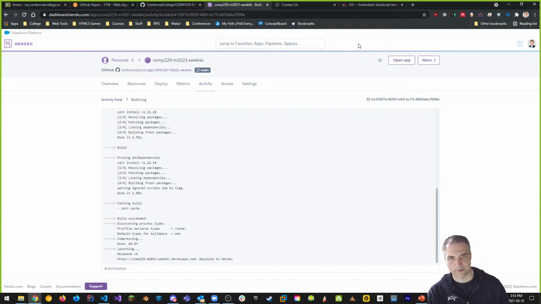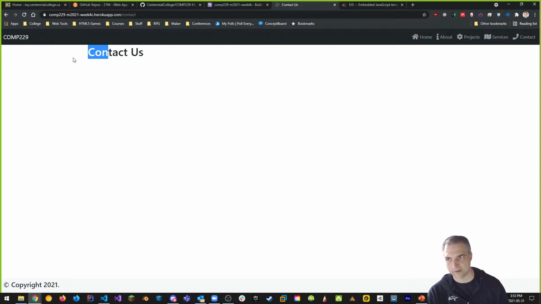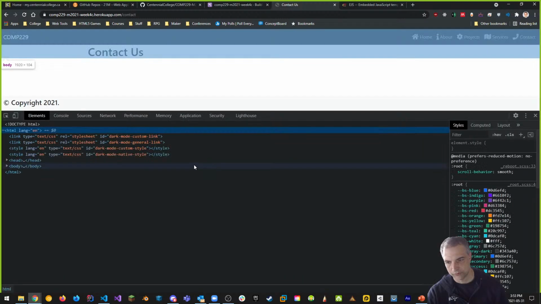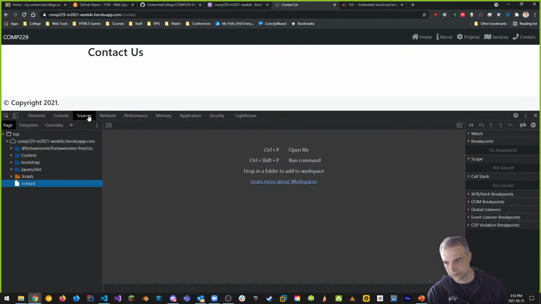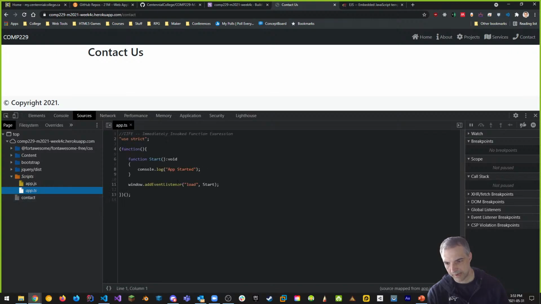All right, so now that we've done this, let's check it on Heroku online. So this is now online. Let's check it. We're good. And now you can see that it knows about our structure, even though we've restructured. If I look at inspect, Control-Shift-I, and go to sources, you can see there's still nothing that changed on this side, because as far as the browser knows, it's still going to my app.ts. Nothing else has changed on this side. We don't see the back end here. We only see the front end.